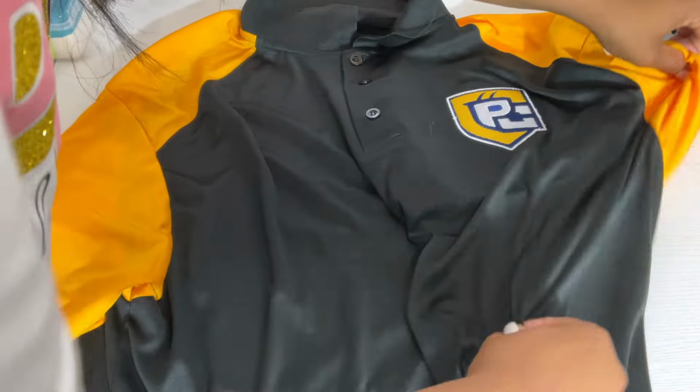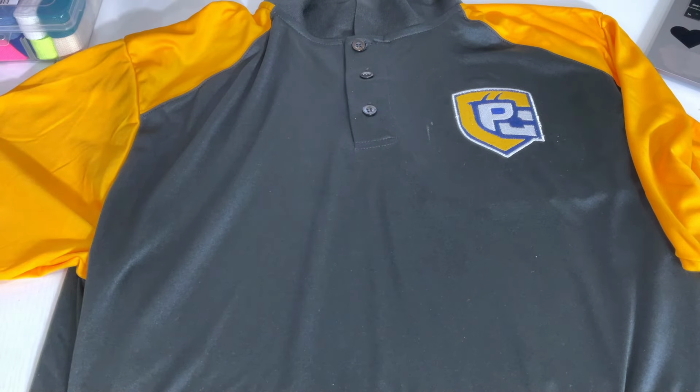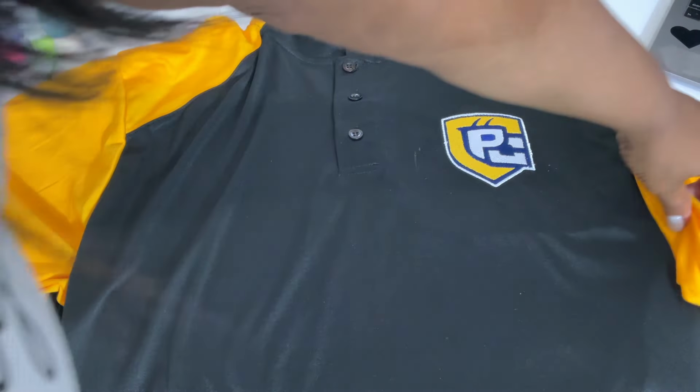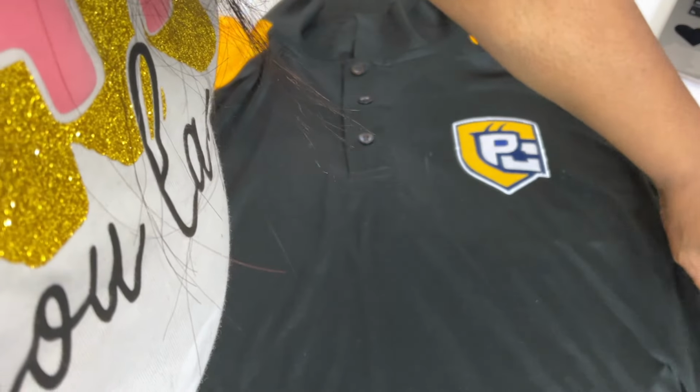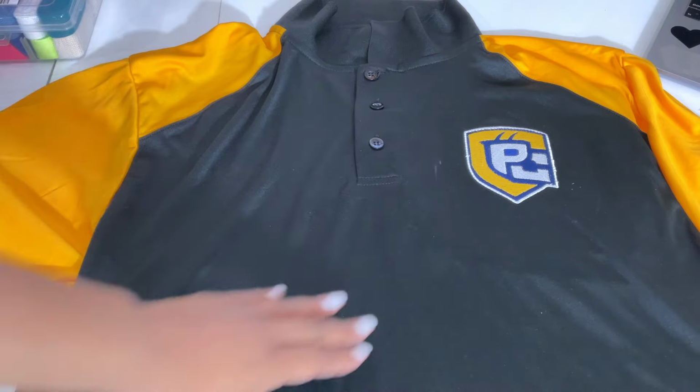And here is our left chest logo. Let me straighten this shirt out. I think we got excellent placement. I think we have excellent placement. Look at that. That looks awesome. So now I'm just going to go and clean up a few things.